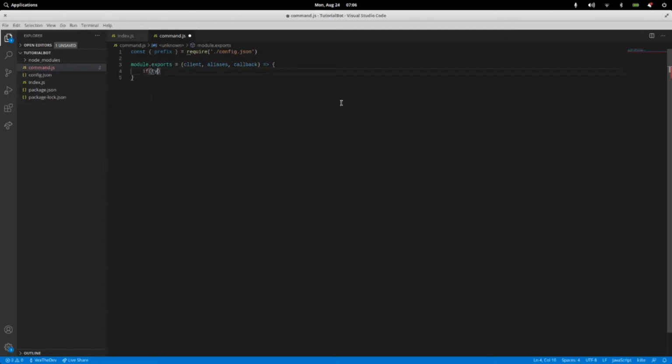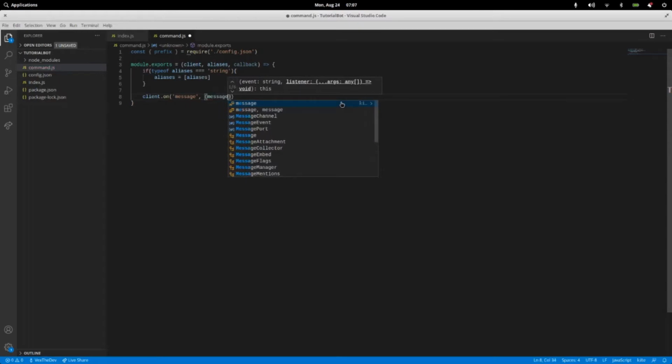Now go ahead and do if typeof aliases equals string, aliases, and then you want to do inside of this, which makes it an array, so it's basically a list in easier forms to understand. That's what it makes it. Come down and then do client.on message, the message, and then more curly brackets.